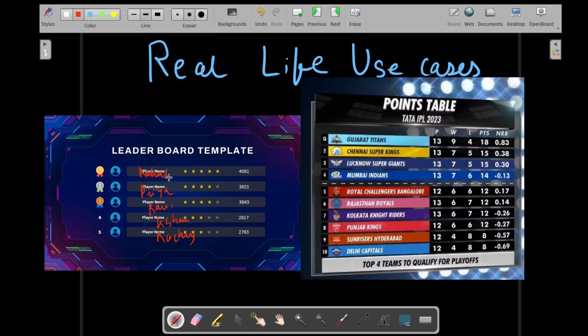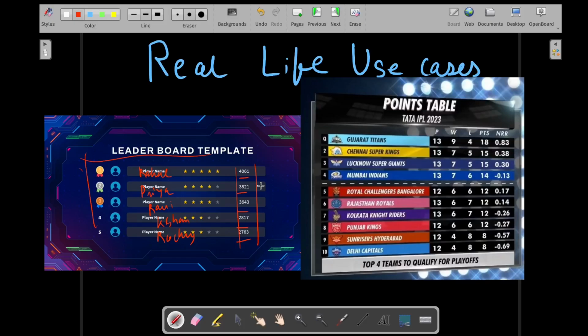Say you are playing this game, and these are the scores. What is this? This is a sorted array. You are putting all these students inside the array, and based on their scores you are sorting it. So this is an array of student objects, or player objects, whatever you call it. Now coming to the other thing, we have this points table, right?